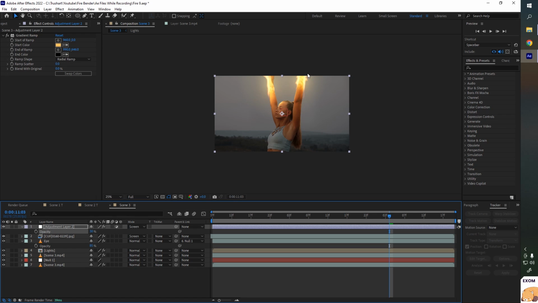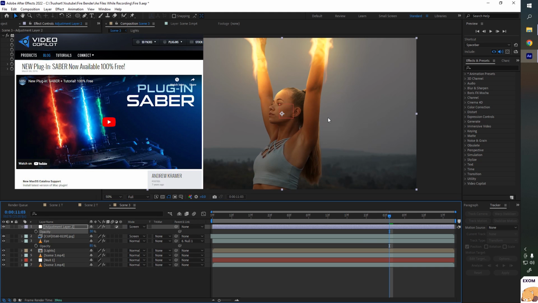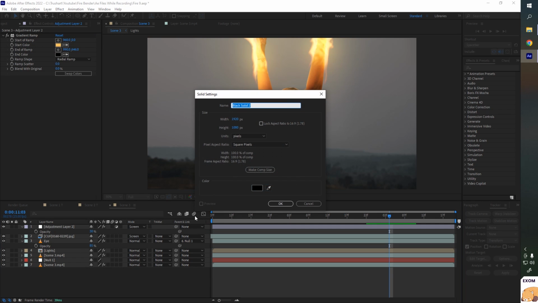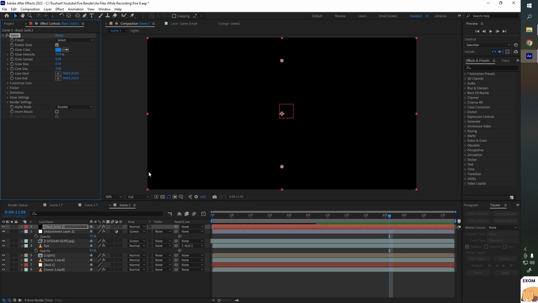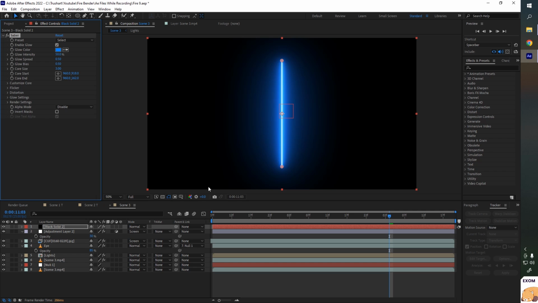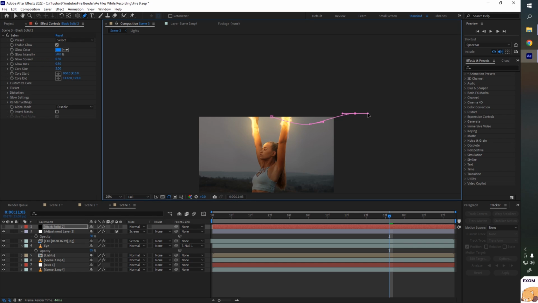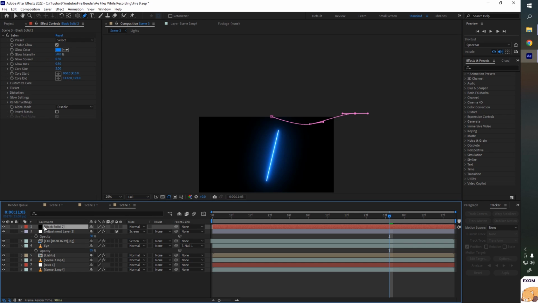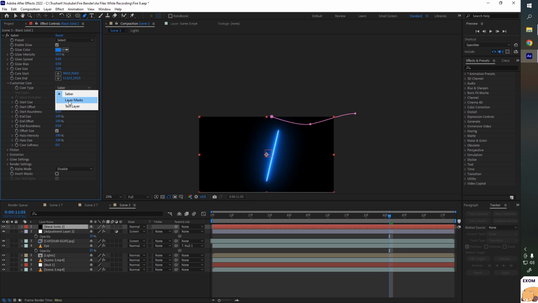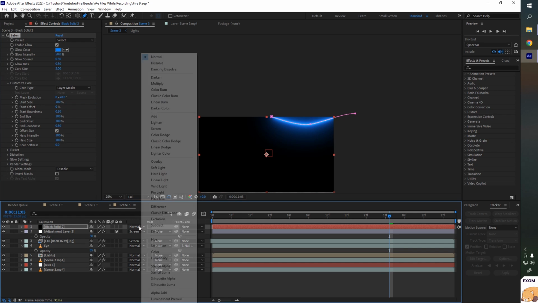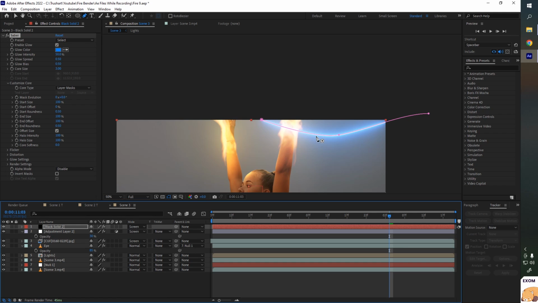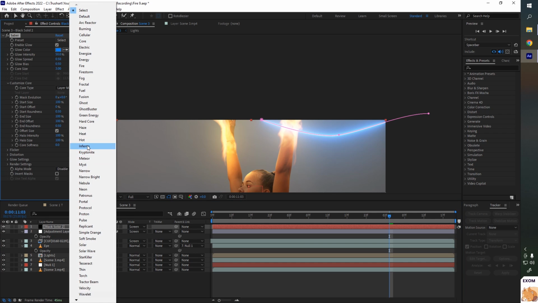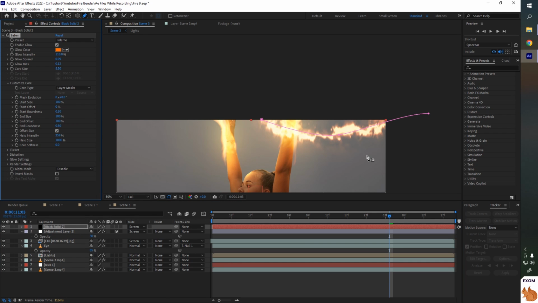Next, let's add some fire flowing over here. To make that, I'll use a free plugin called Saber. Instead of the default line, I'm gonna create a mask. In Customize Core, select Layer Masks. Again, blend mode to screen. In presets, we can select something that looks like fire. We just need this part, not the core, because fire is outside the frame. So we just want its glow.